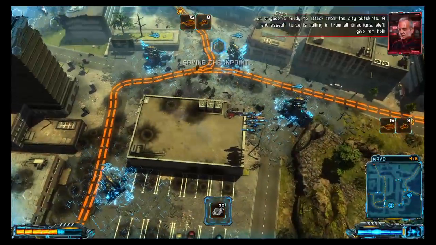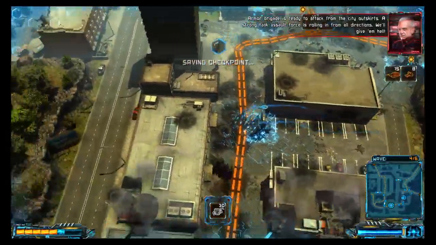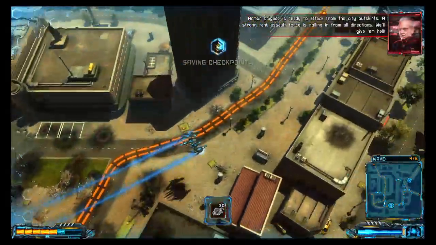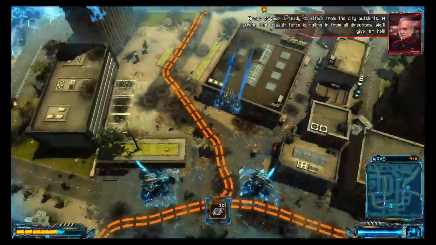Okay. Armor Brigade is ready to attack from the city outskirts. A strong tank assault force is rolling in from all directions. We'll give them hell.